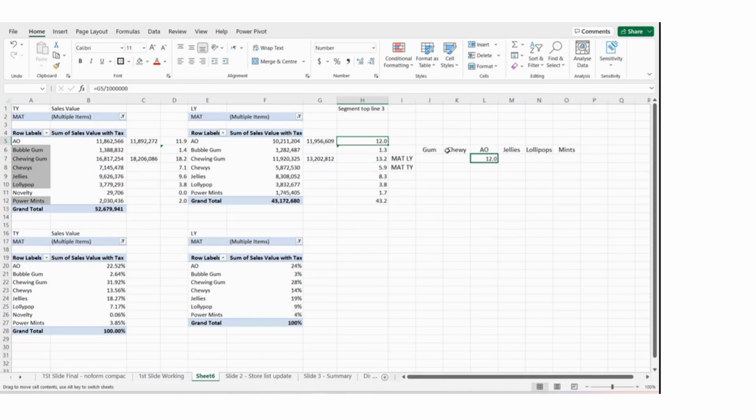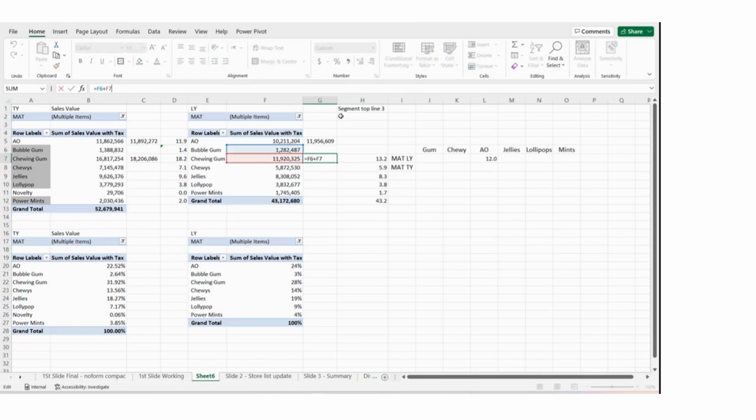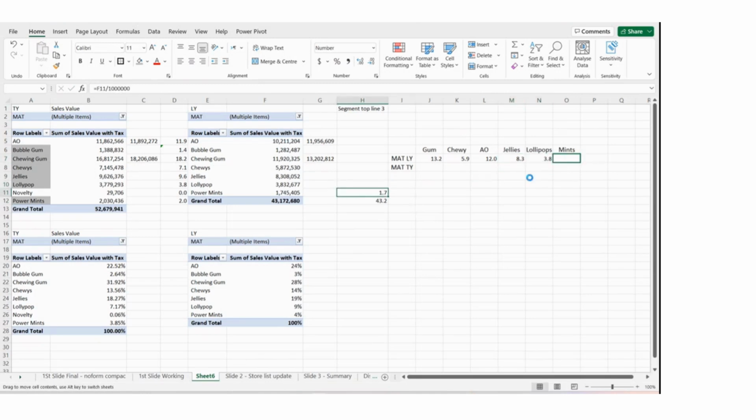All others. Bubblegum is no need, as I have total gum, which is this one plus this one. I have the gum, I have the chewies, I have the jellies, lollipops, mints, and grand total.